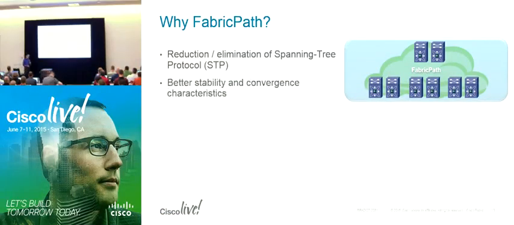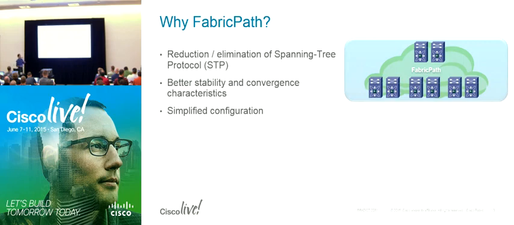Now, better scalability and stability. Because we use SPF, the shortest path first protocol, as an underlay protocol for the FabricPath, we can achieve fast convergence and full topology visibility. So just to emphasize this, we are using the SPF protocol, FabricPath IS-IS. It creates the whole topology view, and then it can calculate the shortest path or most optimal path within the network.